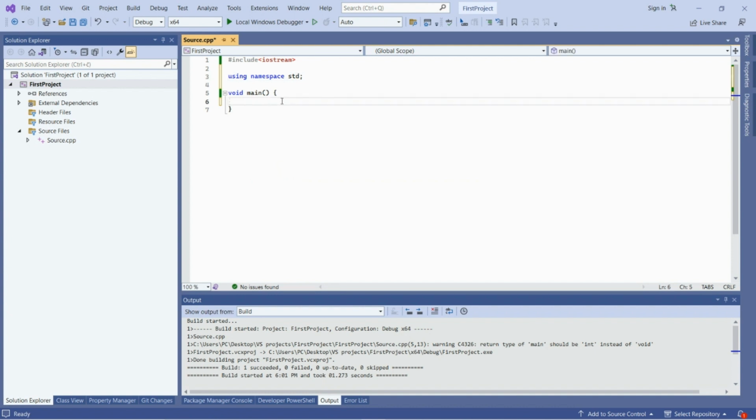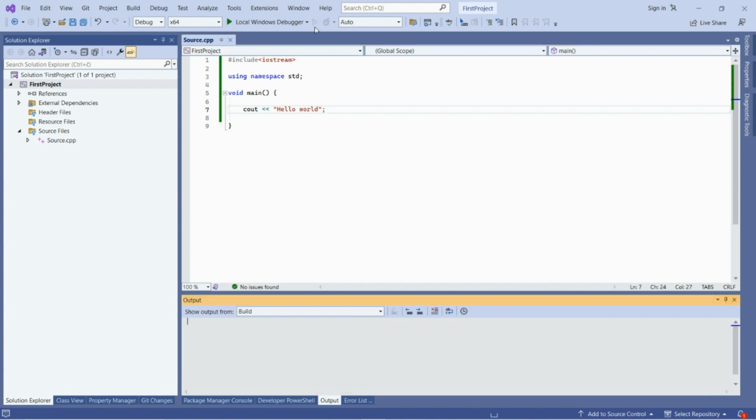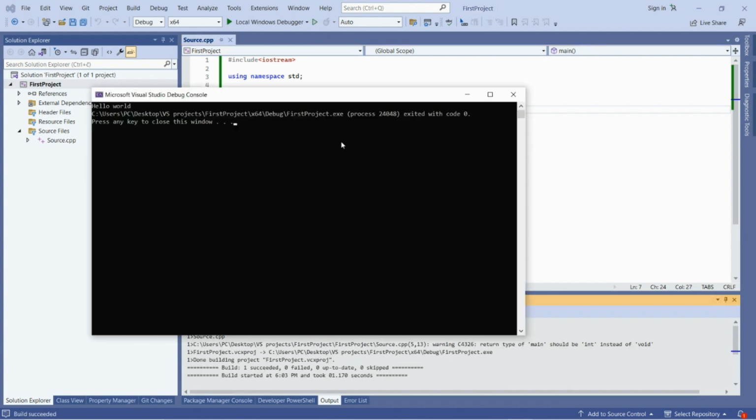Now I will use the cout object to print the text. Let's run this program. As you can see, here is the text I wrote in the code.